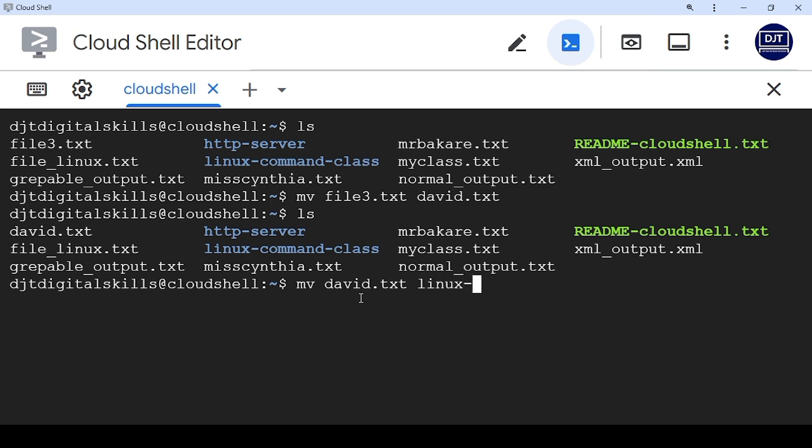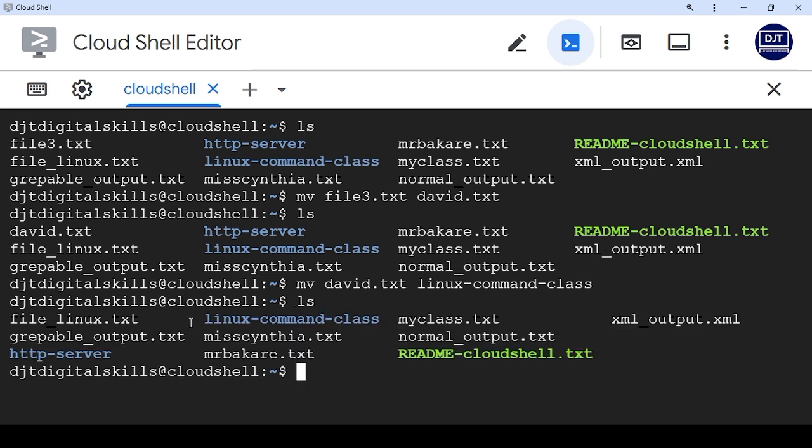So I've located the folder Linux. This is the word directory in cybersecurity and in Linux generally. If you observe, the ones that are in blue are the folders or directories. The ones in white are just the files. So I want to move david.txt into Linux command class. Then I press enter. It has moved it. How do we confirm? List. You can see that you will not find david.txt again. It has been moved. So I want you to try out the same thing. Move your own. You can move cynthia.txt, bakary.txt. You can move all of these things very easily.